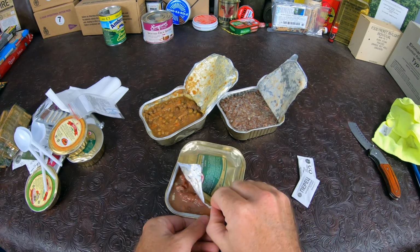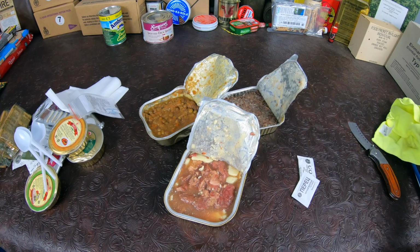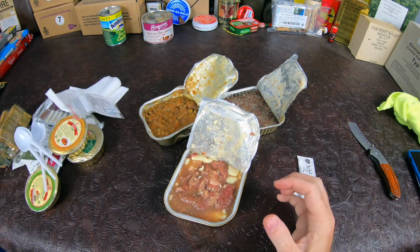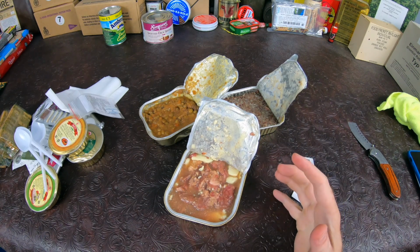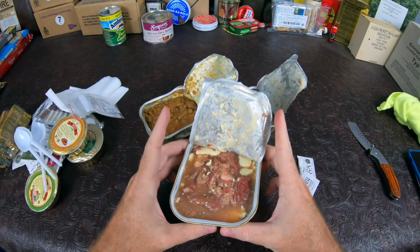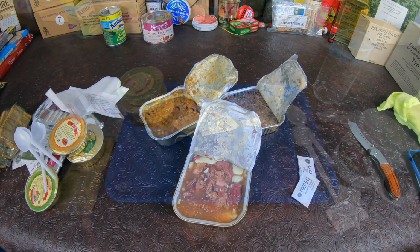Okay, so this actually is labeled stew, but this is Tashanka. So this is actually good this is in here. This is usually what makes these really bad. This is what I was talking about. They actually got in trouble. I think the company that was producing this particular ration is no longer in business. I don't know if it was the whole ration they were producing or only this entree, but it was just like chopped up, real ultra low quality beef, and that's no different. Has some fat in there. We'll go and heat it up and try it. It's probably going to be pretty rough, though.